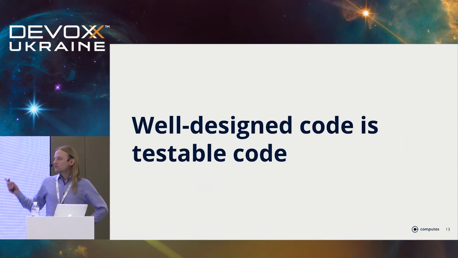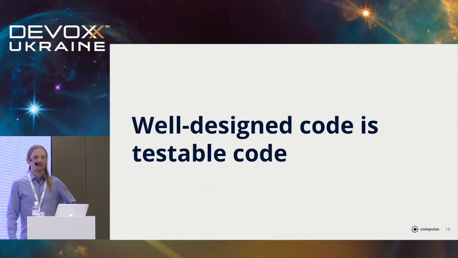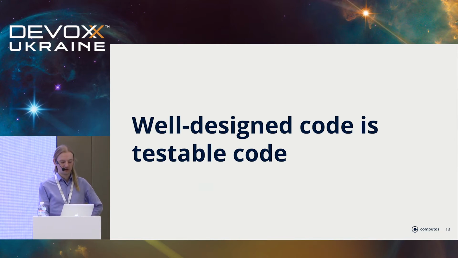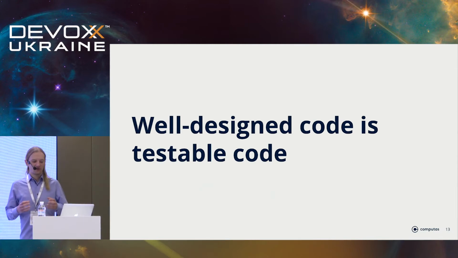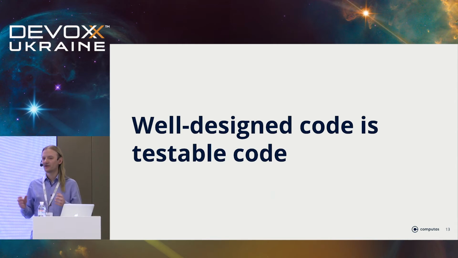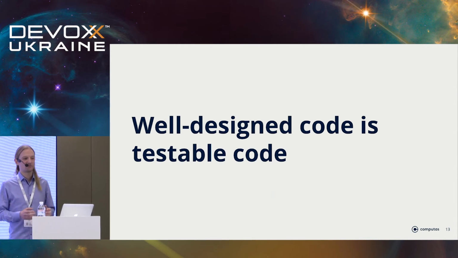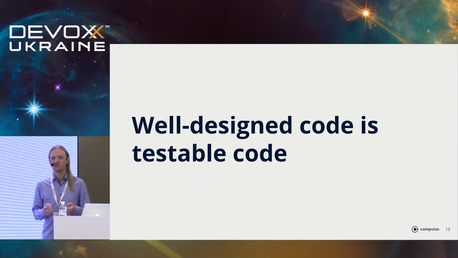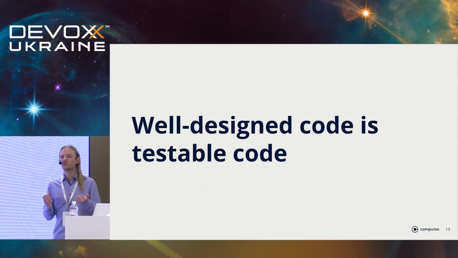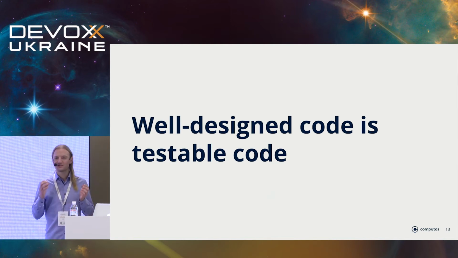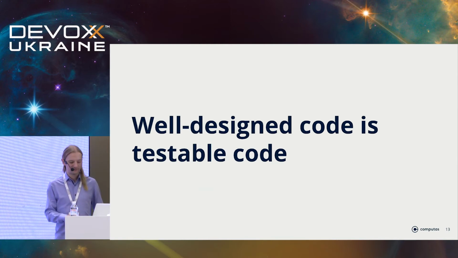So a conclusion we can take from what I've been talking about so far is that well-designed code tends to be testable code. And while the design is better if you use the single responsibility principle, or the design is better if you use dependency injection, I would also argue that it's better if the methods are short. And each and every one of these things also makes your code more testable. And that's the same with providing a clear API.